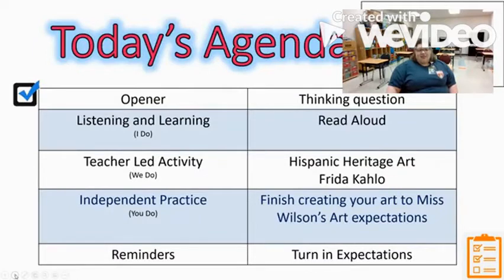Today's agenda. We're going to start with an opening thinking question, listening and learning with a read aloud, a teacher-led activity, which is doing Hispanic heritage art based on the artist Frida Kahlo, an independent practice where we will finish our art together or independently, and then we'll have some reminders.